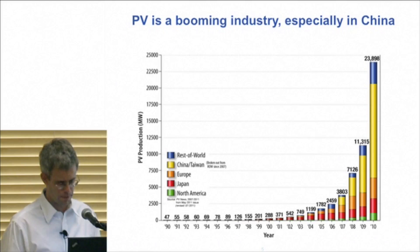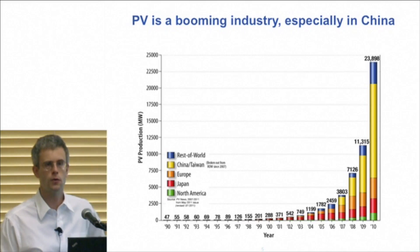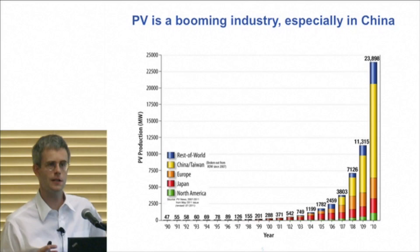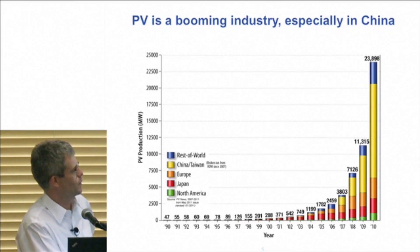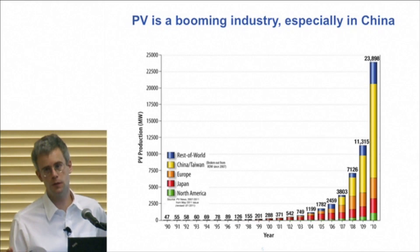This slide shows the growth of the industry over time — it's growing at a remarkable rate. Typical growth in a year is in the 40 to 60 percent range, and there's never really been a bad year over the last couple of decades. More solar has been made in the last year or so than in all of previous time. The plot is broken down by region, and now more than half of the world's solar cells — almost all silicon cells — are made in China. One of the most important parts of this story is the remarkable growth of China's solar industry and the cost reductions associated with that.